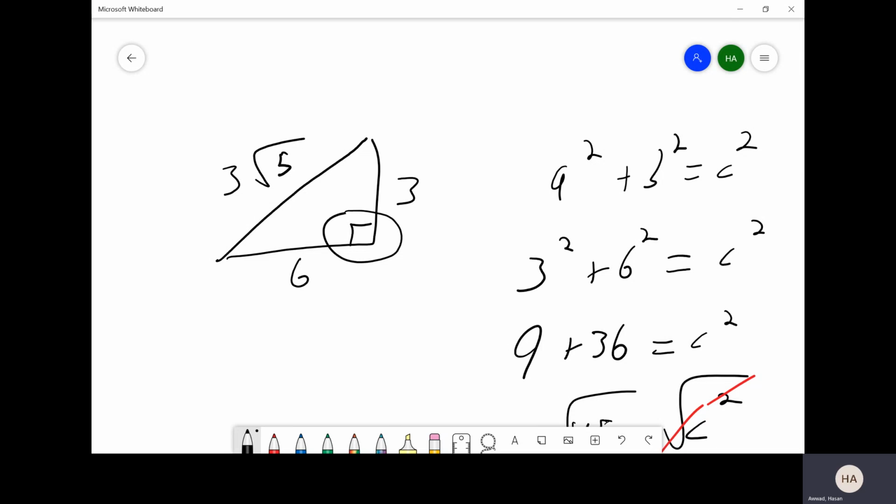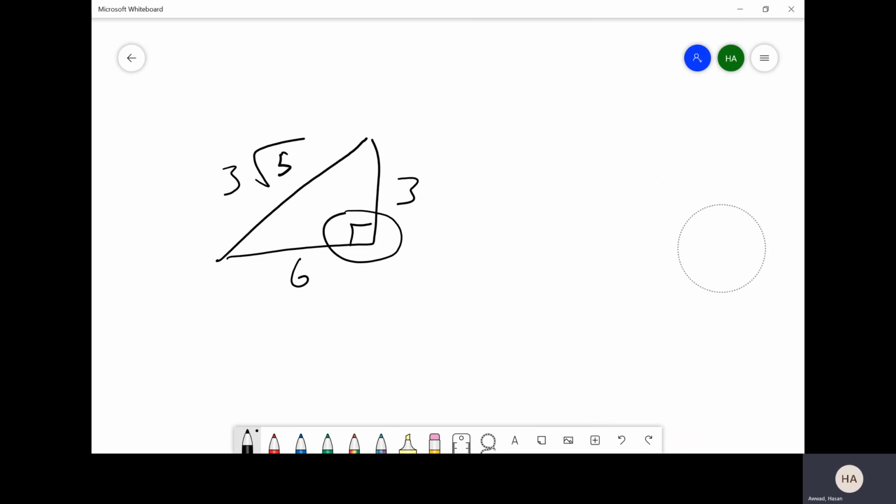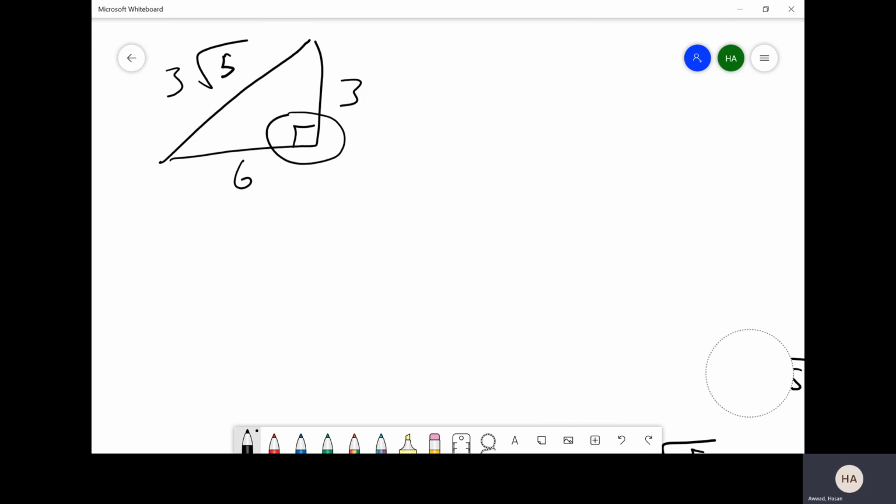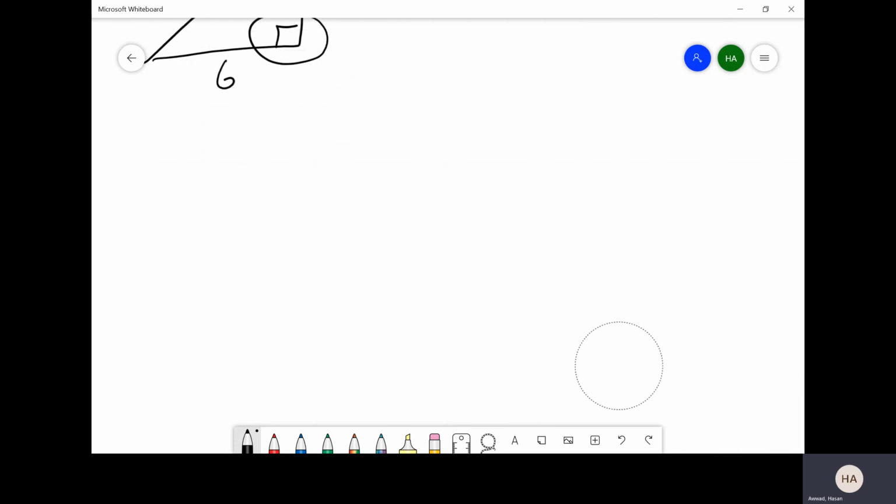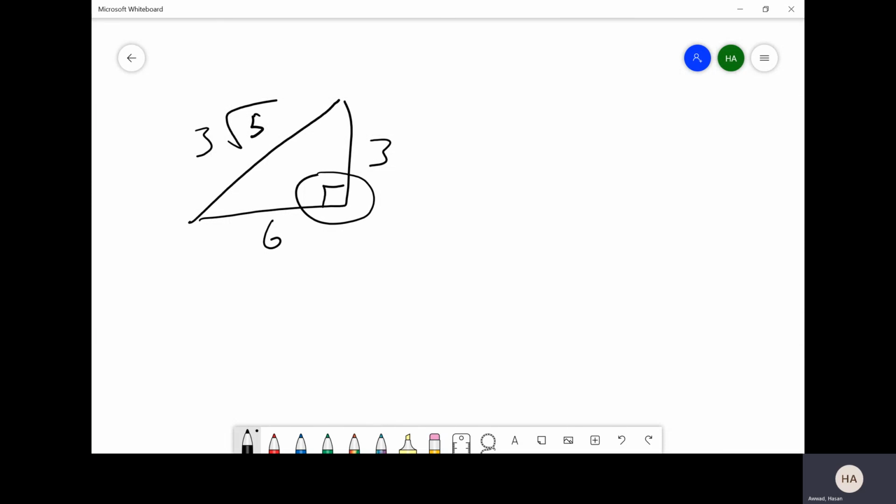All right, so to continue, it's generally easiest to first find the 3 standard ones. And then once you find the 3 initial trig functions, you can essentially just flip the fractions, and then you can find the other 3. So let's try to find, and I totally just realized I did not give you guys the angle. The angle should be right here. Angle theta, the angle that's opposite of the least side, 3. I'll clarify that in the classwork assignment when it goes up, but if you're watching the lecture without having the classwork assignment open, my bad. The angle that we're discussing is the angle that is opposite the smallest side.